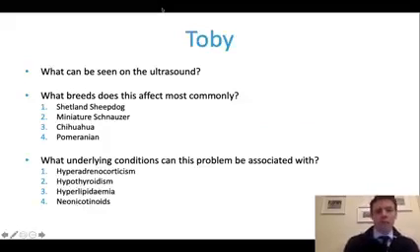Well, endocrinopathies are the main ones, and in particular Cushing's. Cushing's increases the hazard ratio by about 27-fold, so a major risk factor for the development of a gallbladder mucocele, sorry. We also see it in hypothyroidism, and interestingly, a couple of dogs presenting with gallbladder mucoceles and hypothyroidism, their gallbladder mucocele actually resolved following treatment of that hypothyroidism. So thyroid supplementation led to a disappearance of the gallbladder mucocele.